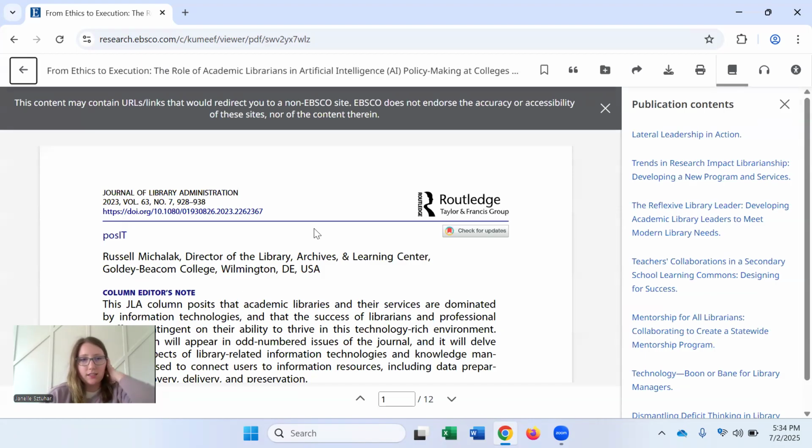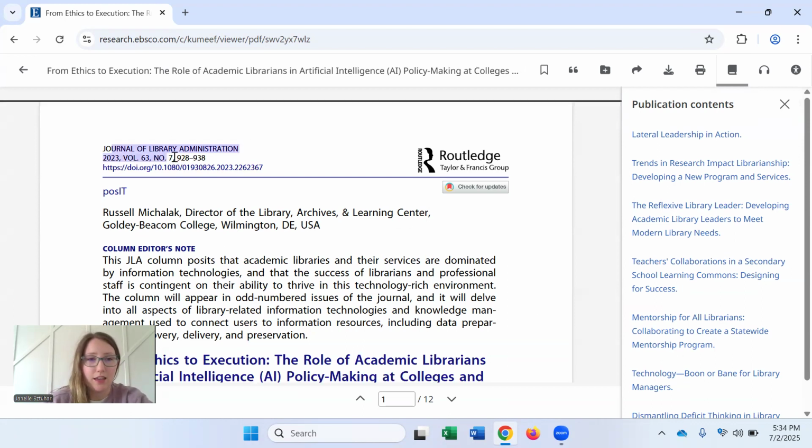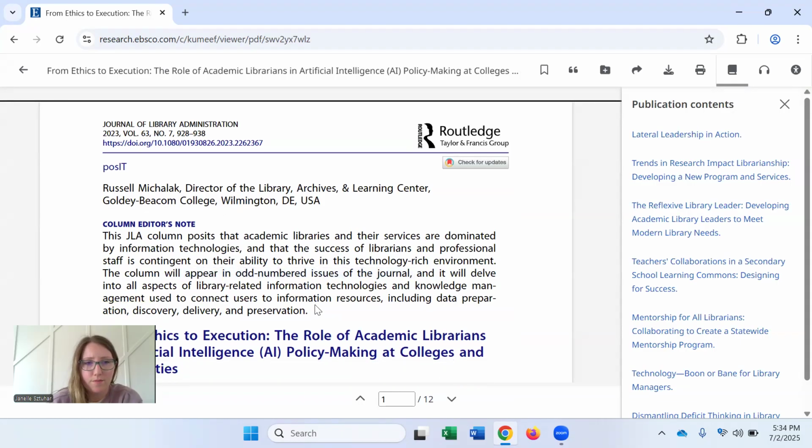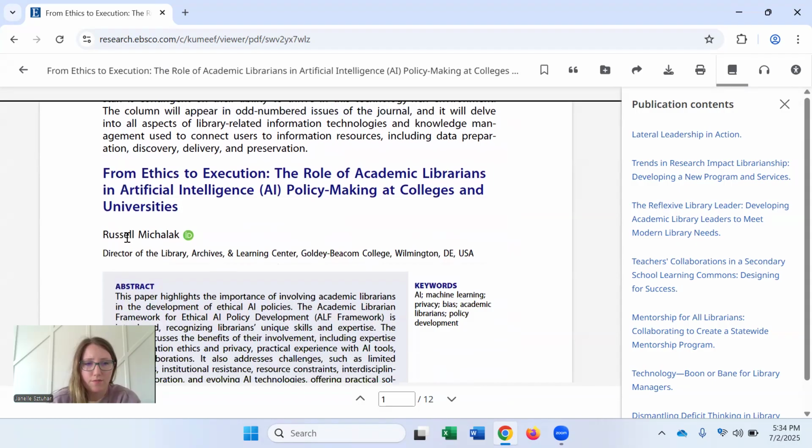So here I can close this. Again, that's the publication information. I wonder about column editors. Note here: okay, this column will appear in odd number issues. Here we go.